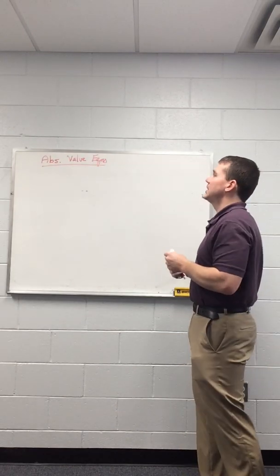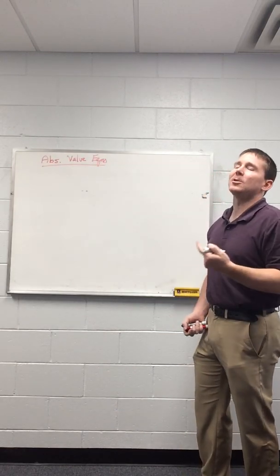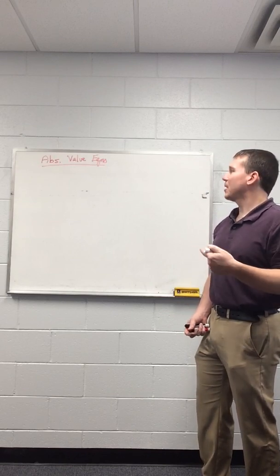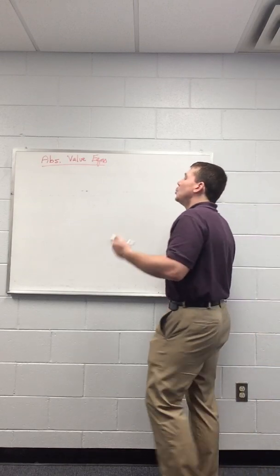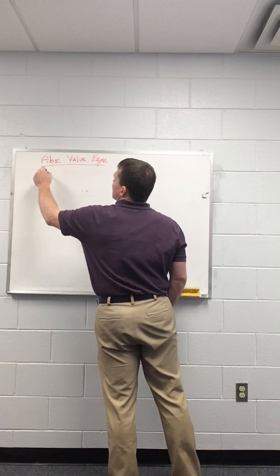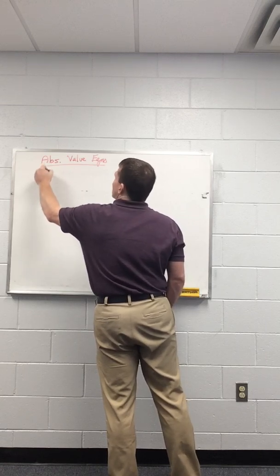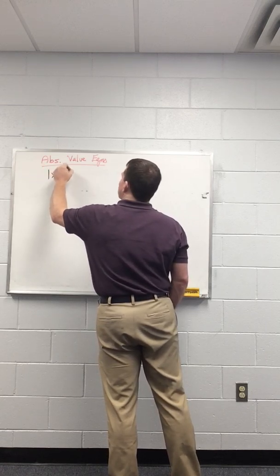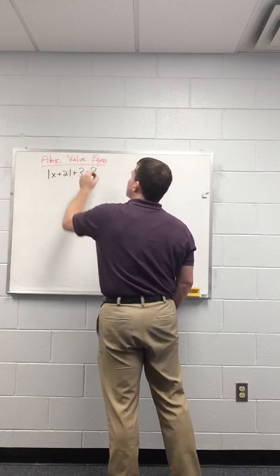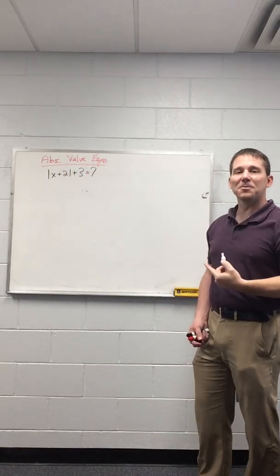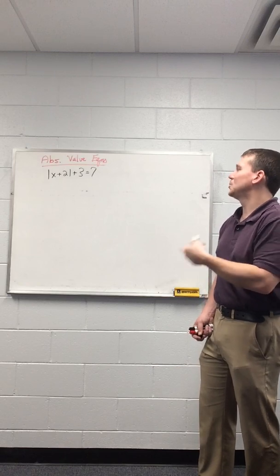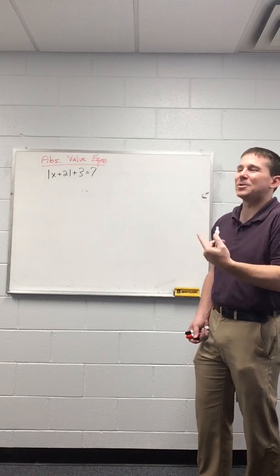As far as it goes, for an absolute value equation, again, we all know what an absolute value is. When we talk about absolute value equations, we mean equations with absolute values with an x inside of them. So something like the absolute value of x plus 2, plus 3, equals 7. I don't just have an absolute value, I have an absolute value with an x inside of it, which causes an issue.